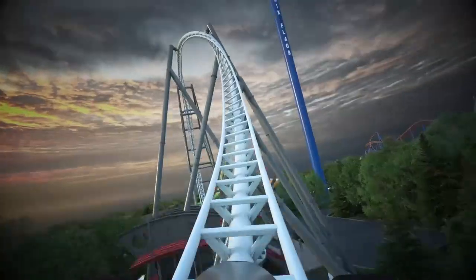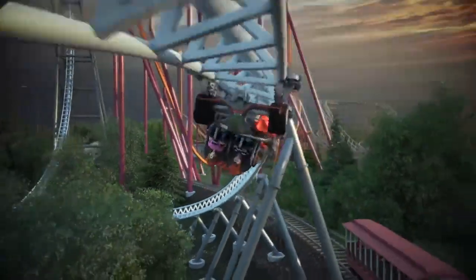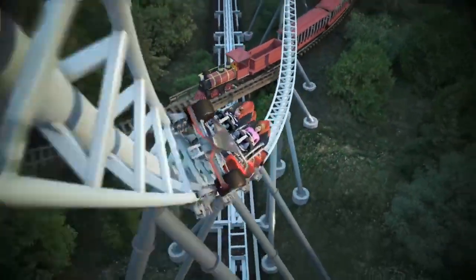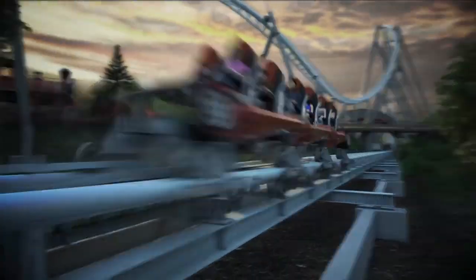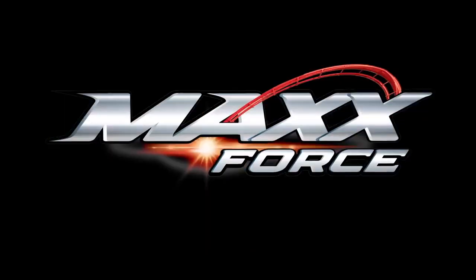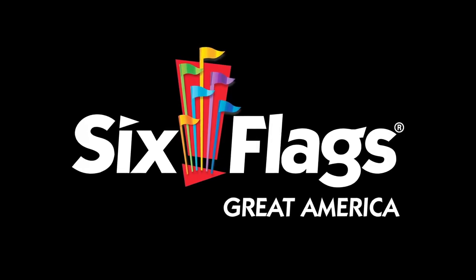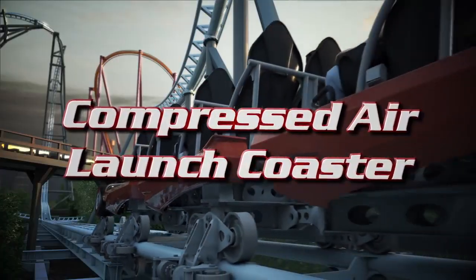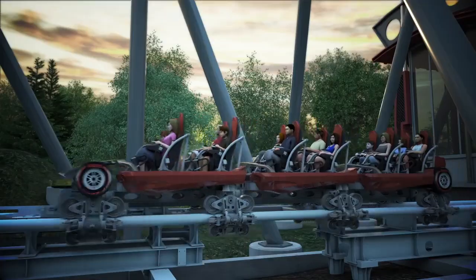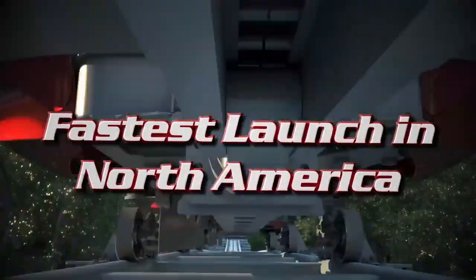Next is inversions, and this is something this ride does really well. The ride stays pretty low to the ground except for two moments. One is in the launch, which goes into what might be the world's tallest double inversion — or that's another element, I'm not sure. There are two huge inversions in the sky that look pretty cool, and then there are these tiny zero-g rolls. I think it holds the world record for the fastest entry into a zero-g roll, which I really want to experience — that sounds very awesome.